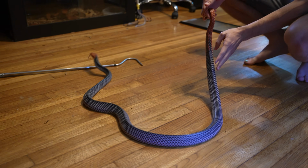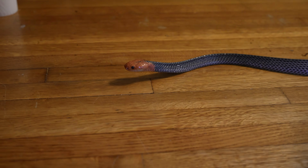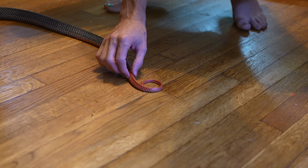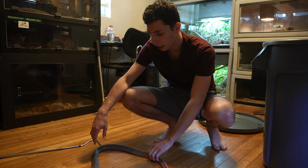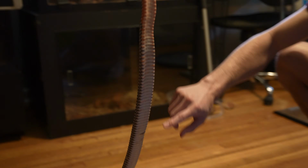Obviously, this is very, very new for you as keepers, so I'm trying to be as transparent as possible with this beautiful snake. If we take a look at her beautiful tail here, you can see she has that curl going and that beautiful triangular body shape. So that triangular body shape is very indicative of kraits, okay? It means they're healthy, that is a normal body shape. That tail is also something that kraits and coral snakes do all the time.